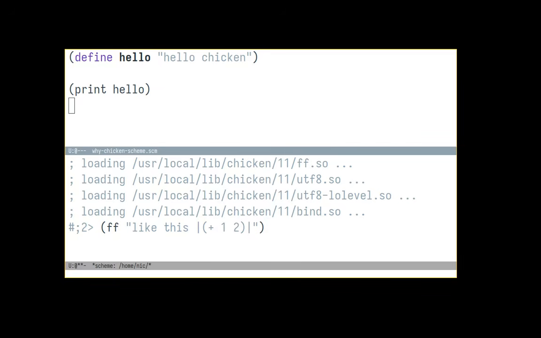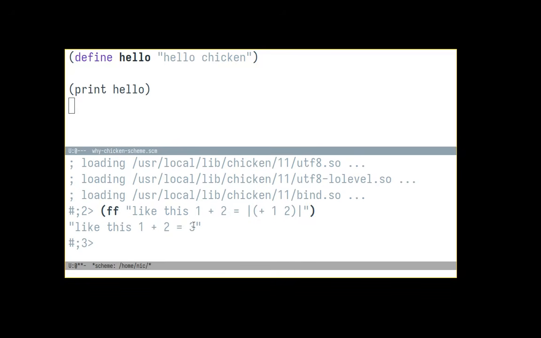Or we can do a little 1 plus 2 equals, maybe a better example. And if I do this, it will format the string as anticipated. But what I wanted to say here is that chicken-install is really nice. And of course, this was for a local library, for a local extension, but it also automatically fetches extensions from the Chicken Scheme repository, which is very well maintained.